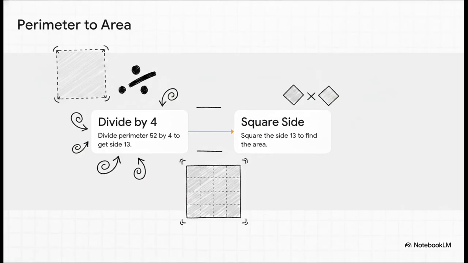Let's walk through the logic of a problem that's actively trying to trick you. They don't give you the side, and they don't give you the diagonal. Instead, they tell you the perimeter is 52 units. Remember our fence analogy? That 52 represents the entire outer boundary added up. But since we know a square has 4 identical sides, we just work backward. We divide that perimeter of 52 by 4. That one simple step reveals our hidden single side length, which is 13.